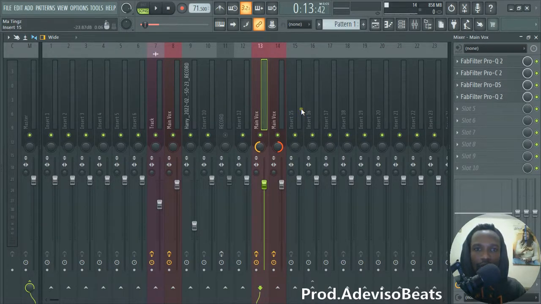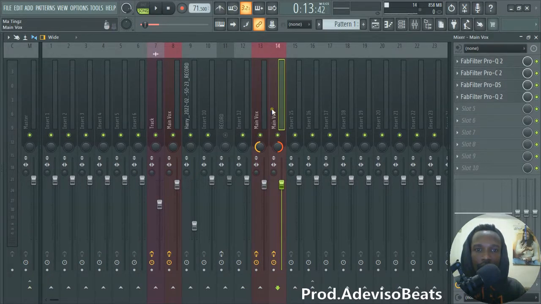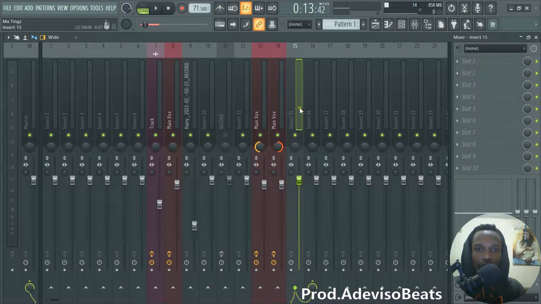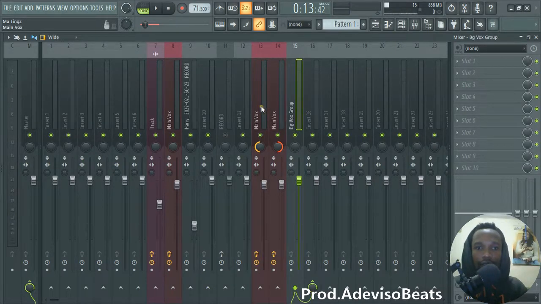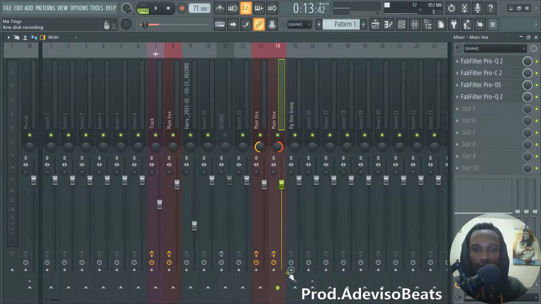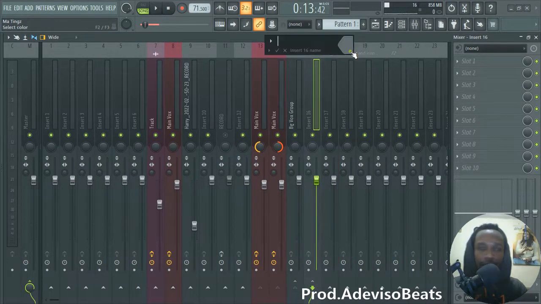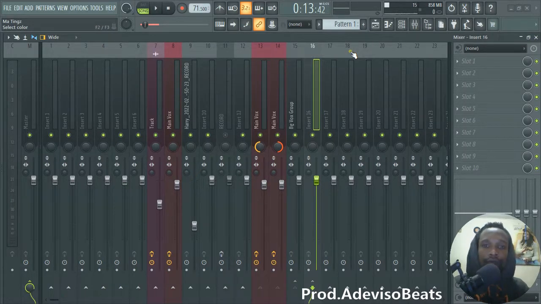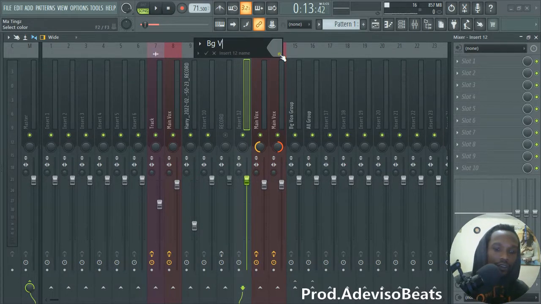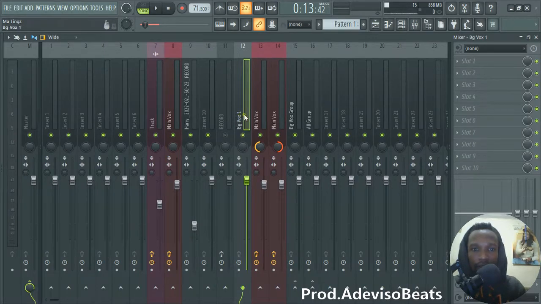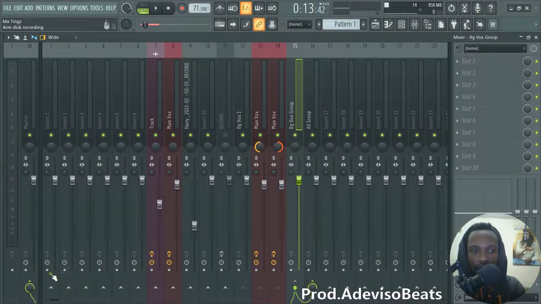Okay, so we shall uncheck that. So we shall also have another bus here for the vocals group, such that we shall route these ones to here, to the vocals group. Again here. Then we shall have another bus for the whole group, where I forgot also to keep another vocal, a background vocal, BG Vox 1. This is a very unique technique. So we shall also route this background vocal 1 to the BG Vox group, and the BG Vox group has been routed to the all group. Okay, we shall uncheck this one here.